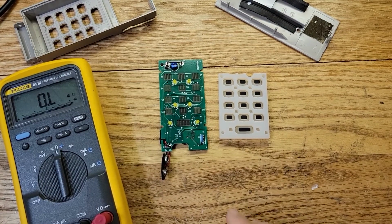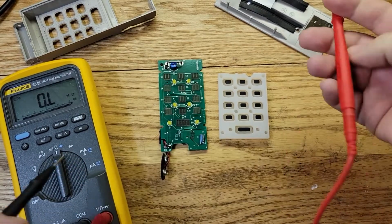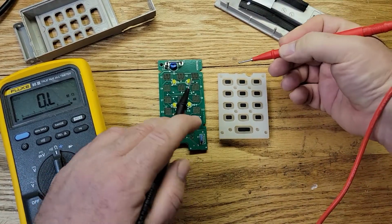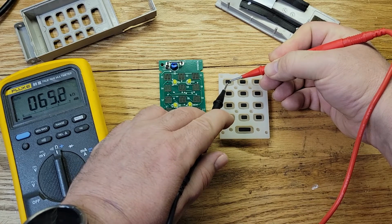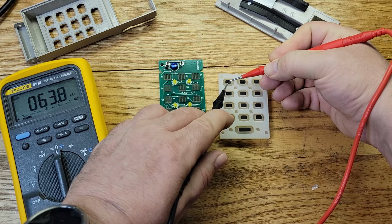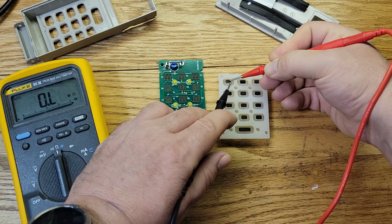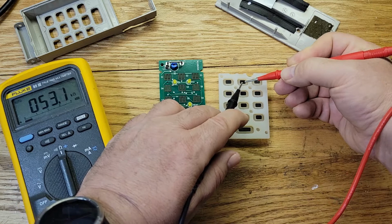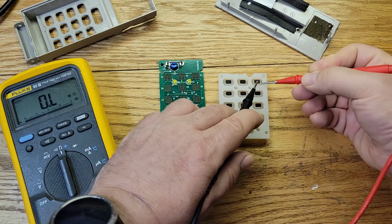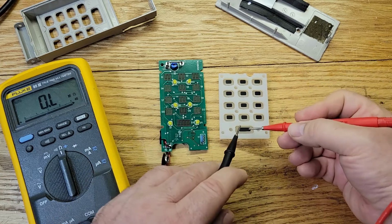All right, let's see what the resistance is on these, okay? And I'm just going to go across it. I'll start with this one. 100K, okay? This is no good. 60K. 64K. 42K. 48K. These are all no good. 130K. Let's see what this one here is.